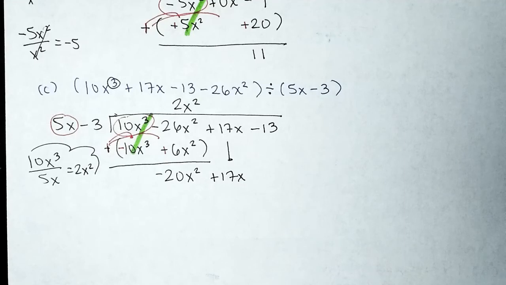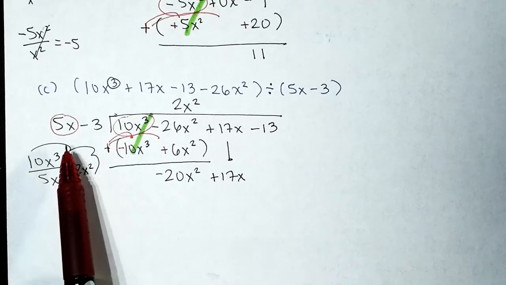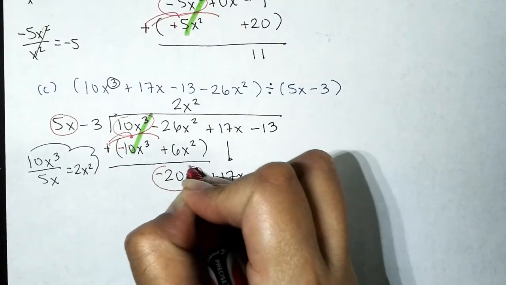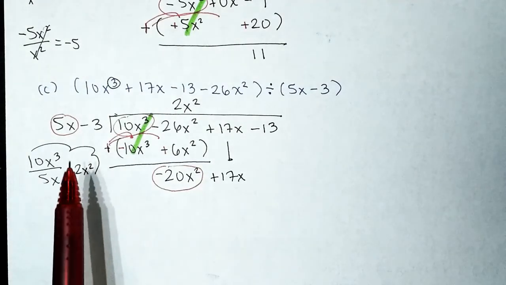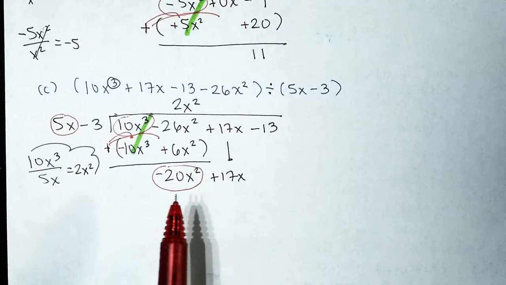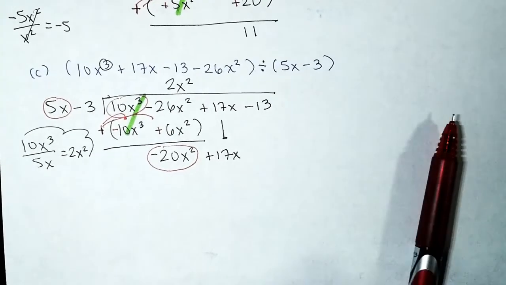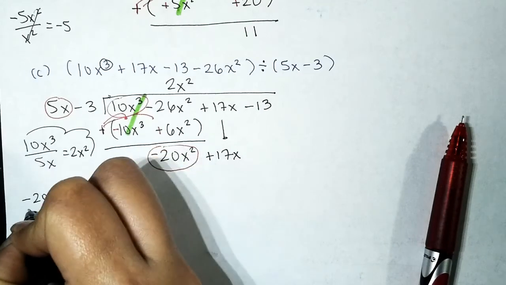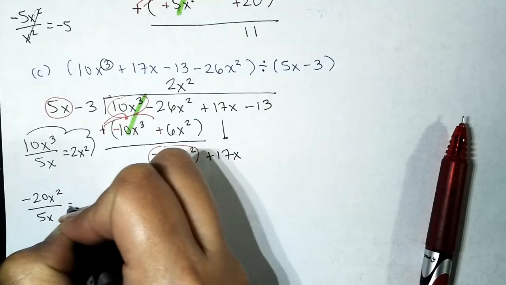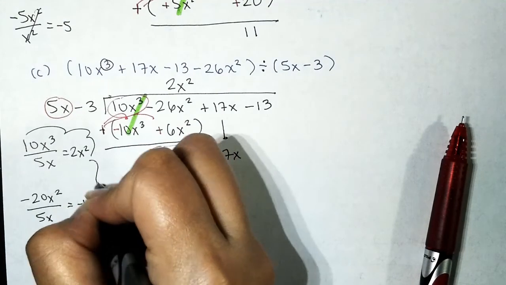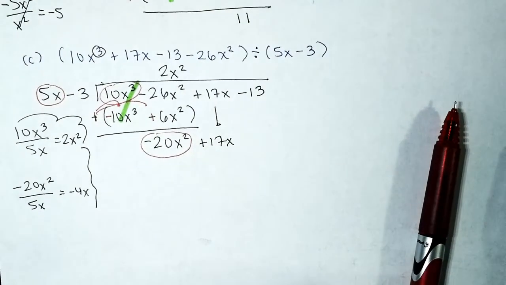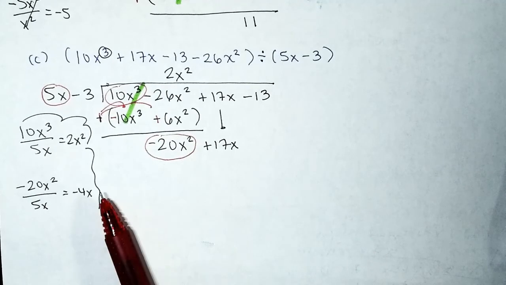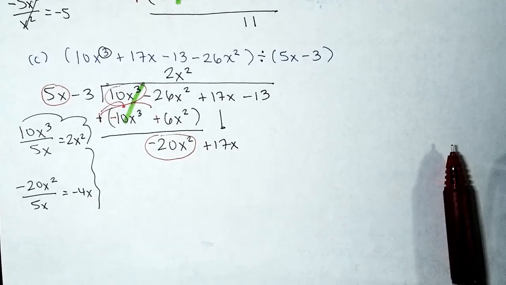Anytime we bring something down, we have to repeat the division cycle. For the division cycle, it's always how many times does the first term go into the first term that we see. I know you're on it, like, this is easy. 5x goes into this a bunch of times. I really don't know, so I'm going to bust out a thinking area. We have negative 20x squared over 5x, and with confidence, that gives us negative 4x. So 5x goes into negative 20x squared exactly negative 4x times. Go ahead, line it up.